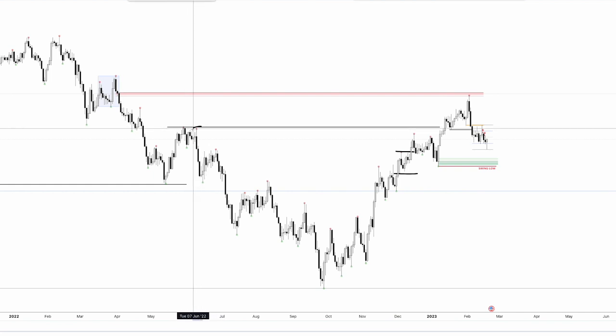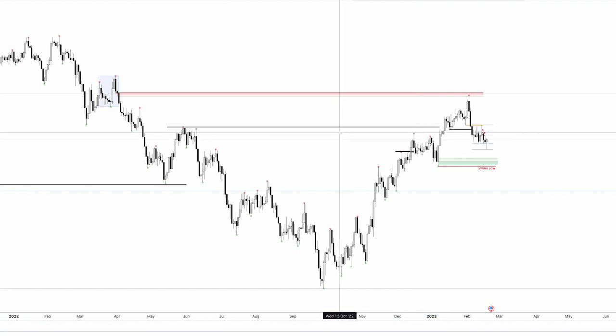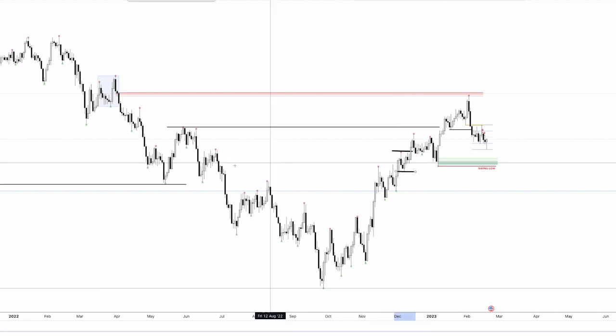We reacted out of, again, this wick. Like I said, wicks need to be mitigated. So we reacted out of this wick that held price. We also saw a sideways range on the lower time frame here. So again, we could have applied our range structure processes. And then we saw continuation back to the downside and we got range here.